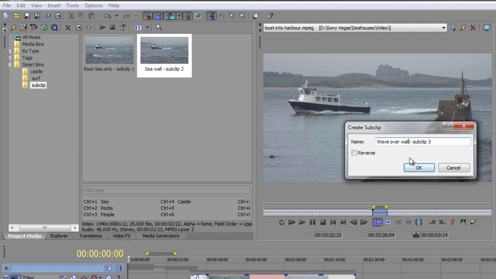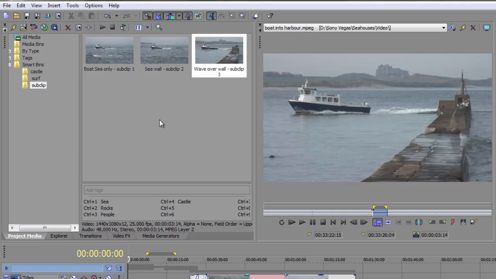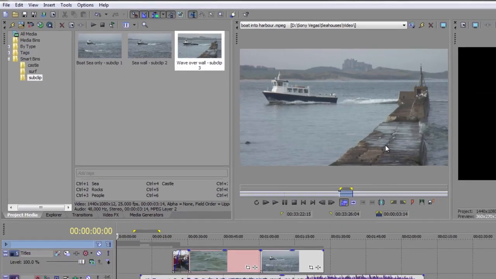It's called subclip 3 already. Click OK, bang, it's straight in there. And now when I'm putting my timeline through later on and I want to drop in these various clips, I've got a real good explanation of what each one is, and I can drop them in the appropriate place straight out of my bin, which is a really good way of working, particularly if you have to go through a very long clip in advance to select the bits that you want to use. And as I say, with talking heads, that's really great.